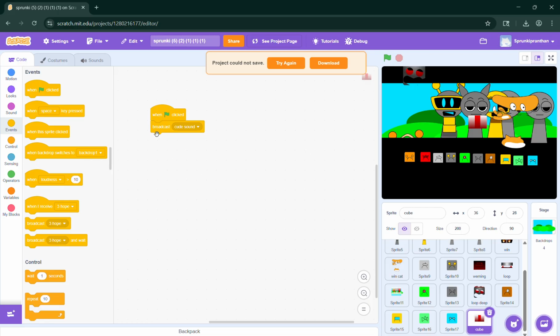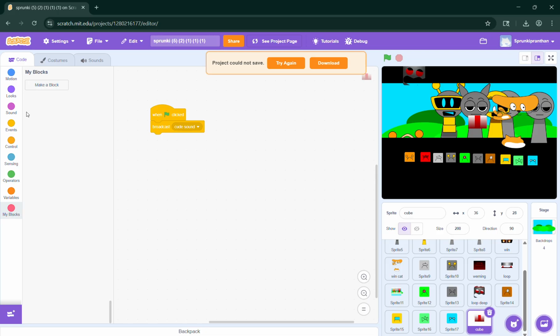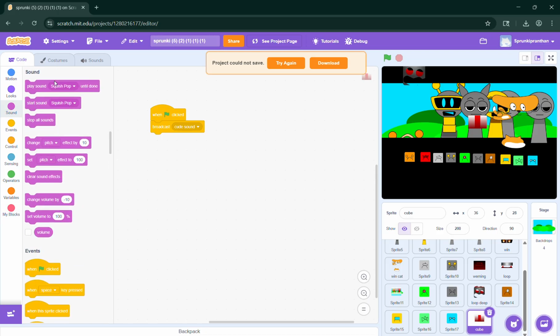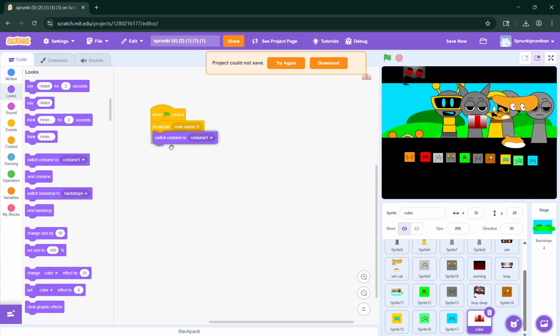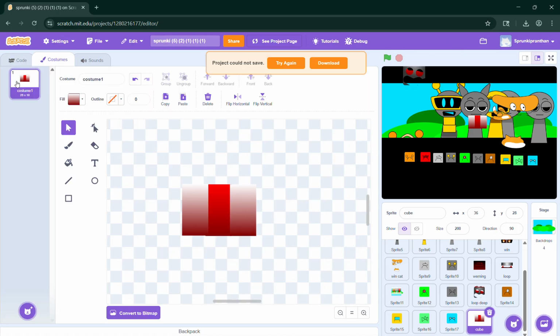Now broadcast cube sound. Now switch to costume 1. And let's make a costume 2. We don't need that costume 1.